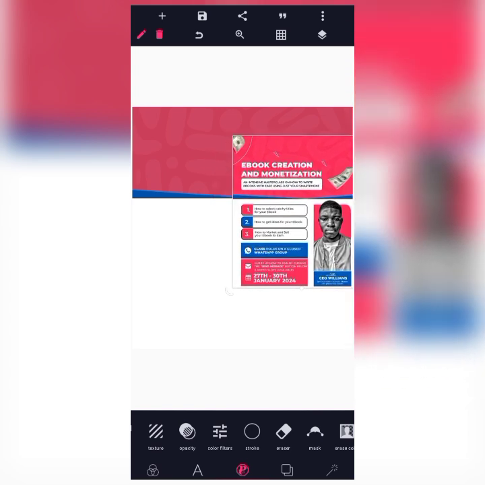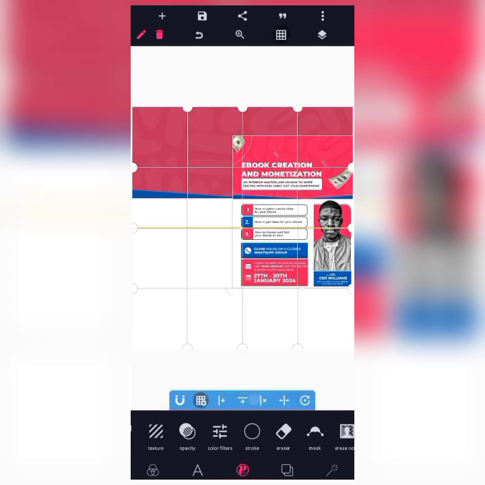You can see at the left hand side here we have some shapes. One of the principles of design you must take note of when designing is alignment. Your alignment as a graphics designer must be okay. So to make a good alignment on Pixellab, to make sure your words, your shapes, everything are on the same alignment, you can just use the grid line. So I'm going to put the grid line here to make sure everything is on the same alignment.